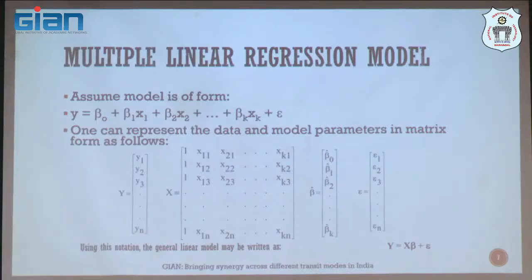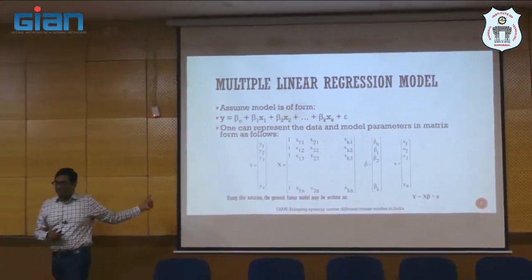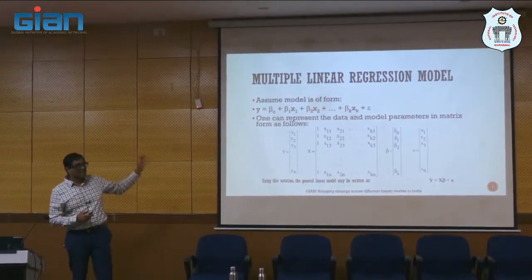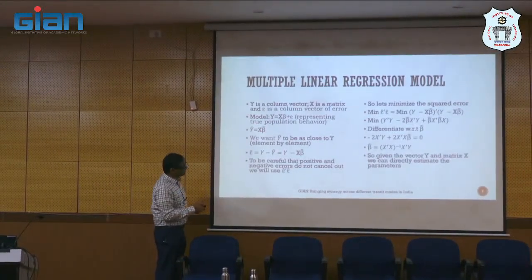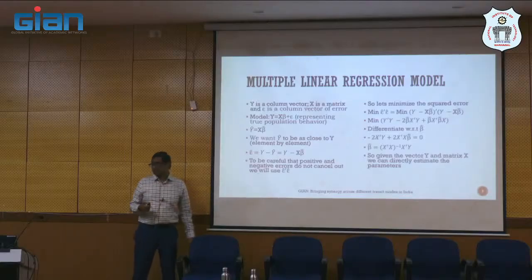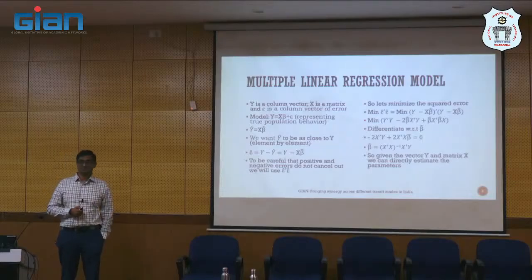So let me try to minimize my error in the prediction. At the end of the day, the reason we're developing these models is to understand the relationship between y and x, so we want it to be as close to reality as possible. We simply start with minimizing y minus y hat. Y is the observed value, and y hat is computed as x beta hat. So our error is simply this, and our objective now becomes to minimize that. So should I just minimize y minus x beta hat?